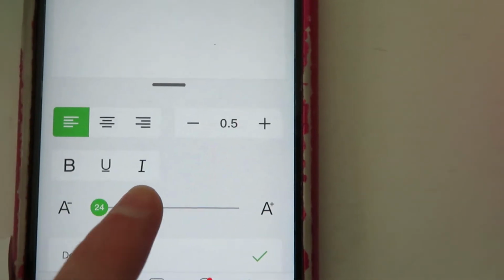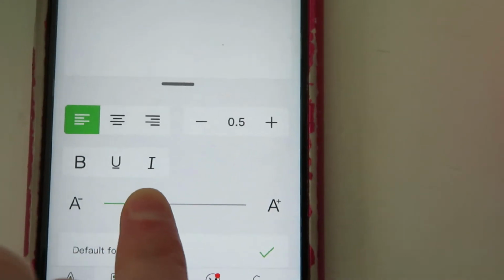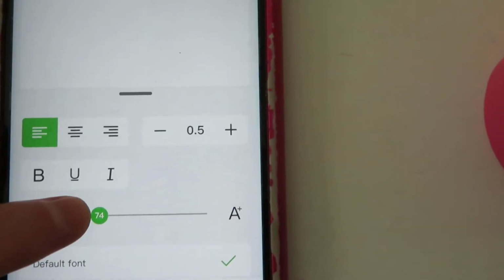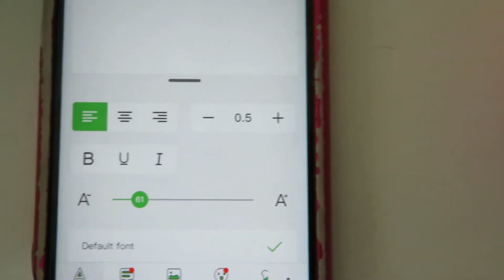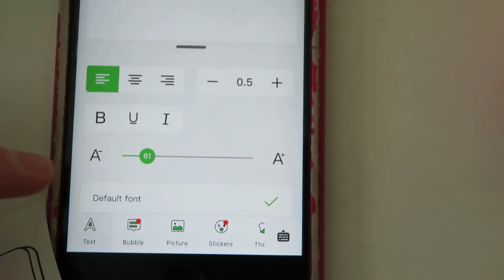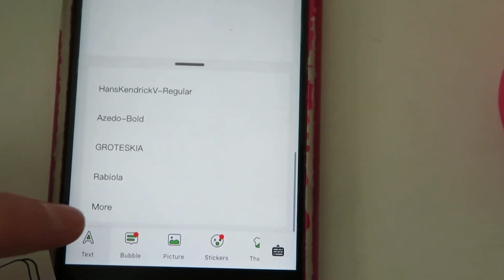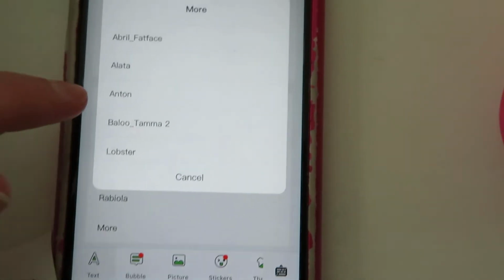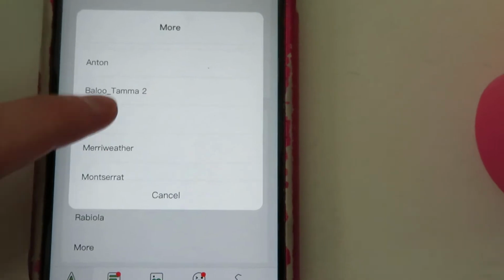I've found that I prefer to use size 38. If you left click and drag, I'm thinking I'm on my computer, if you take your finger and you press down and drag, then you can make it whatever font size you want. I'll make it bigger. And then you can change the font style. There are only a few fonts to choose from though. On a computer, you would normally have different fonts to choose from. Not the case. This app only has these fonts that you can see here.